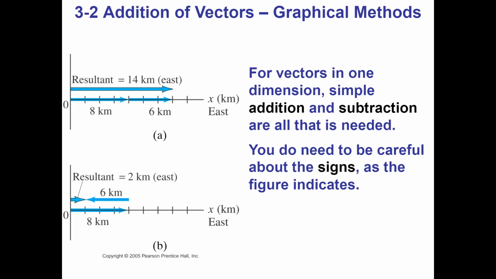So for one-dimensional vectors, if they are parallel, as they are in this case, then we can simply add them together. If the directions were go 8 kilometers east and then go 6 kilometers east, the result is 14 kilometers east. But if the directions were go 8 kilometers east and then go 6 kilometers west, then the resulting displacement, which is the difference between where you ended up and where you started, is only going to be 2. And we would call this alignment anti-parallel.